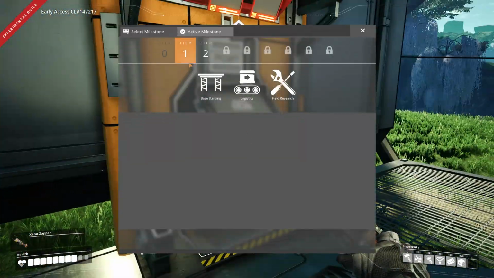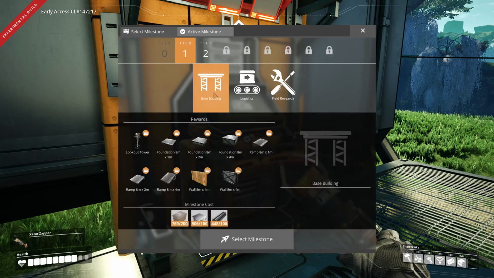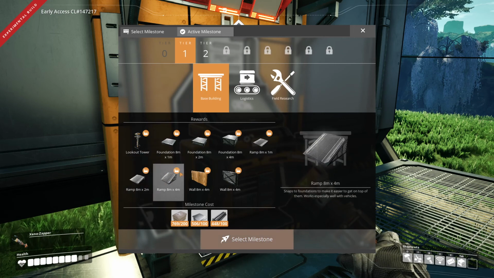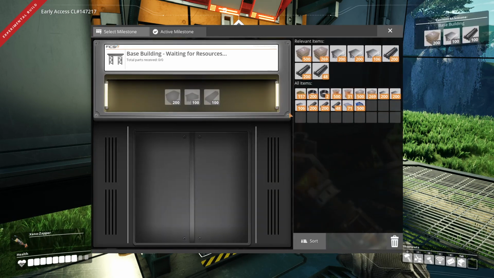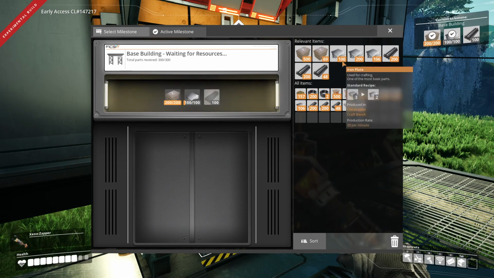So if we come in here, we can do a lot of these just right out the bat. Base building gives us foundations to build on, the lookout tower, some walls. Absolutely going to go for that.